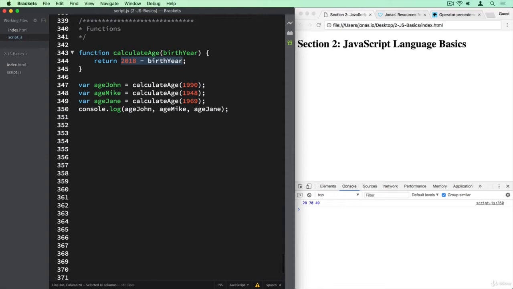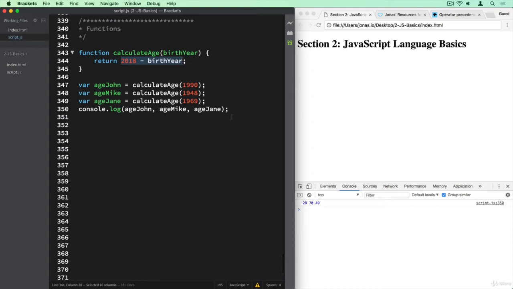And so functions are very, very important for one of the most important programming principles, which is called don't repeat yourself, or DRY. Okay, so the DRY principle is something really important in programming in general. So you should never repeat yourself, never write the same code, and instead put it into a function. And so that's why we have functions in JavaScript and in all programming languages in general.